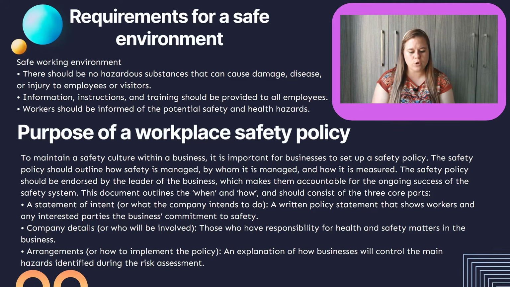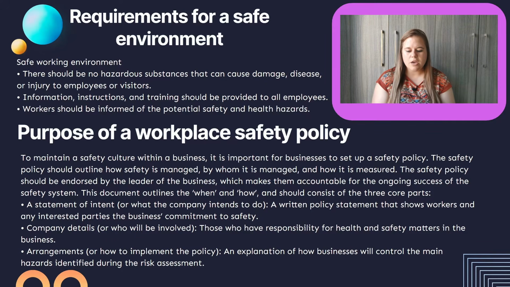The purpose of a workplace safety policy. To maintain a safety culture within a business, it is important for businesses to set up a safety policy. The safety policy should outline how safety is managed, by whom it is managed, and how it is measured. The safety policy should be endorsed by the leader of the business, which makes them accountable for the ongoing success of the safety system. This document outlines when and how, and it should consider 3 core parts.